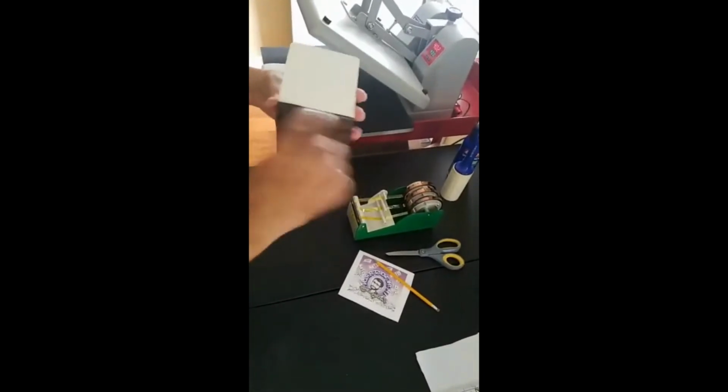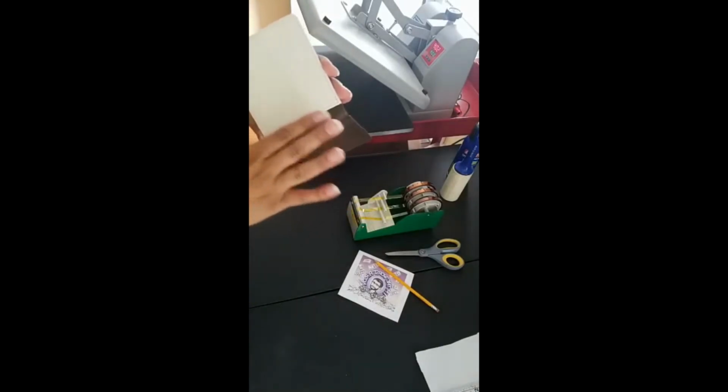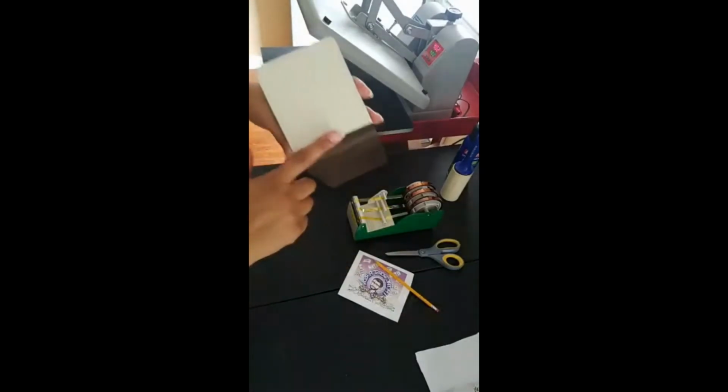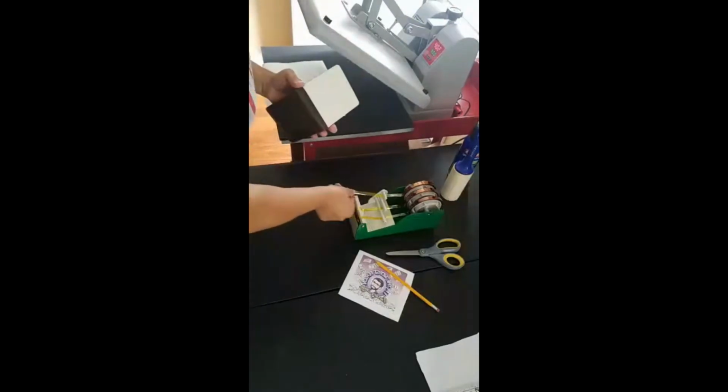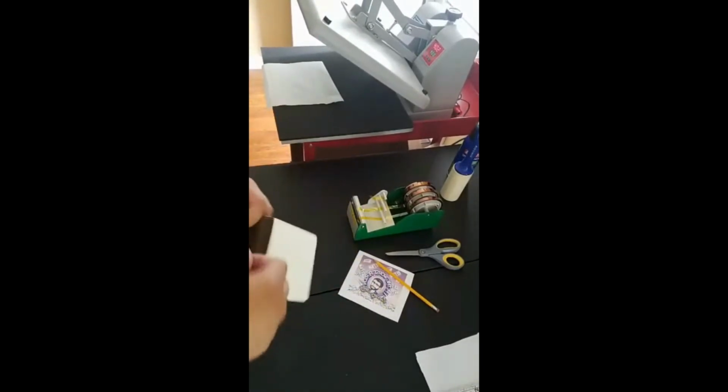So first off, I'm gonna go ahead and put tape here on the edge to avoid any possible ink getting on there. So we're just gonna, okay. I don't think I did this long enough. Nope, sure didn't.